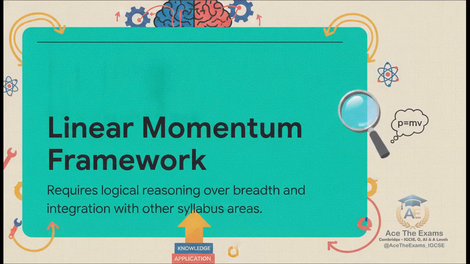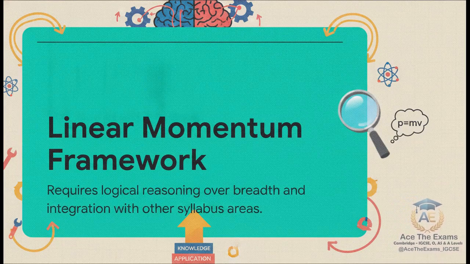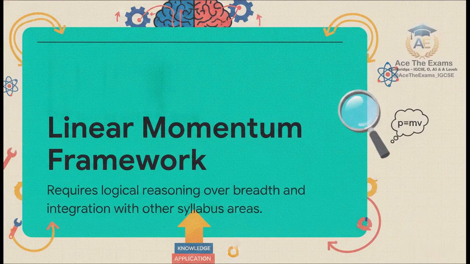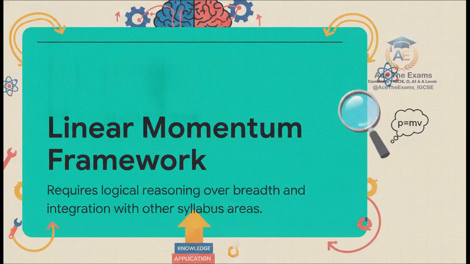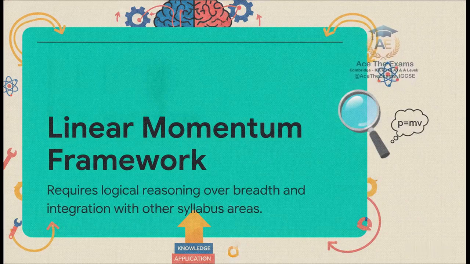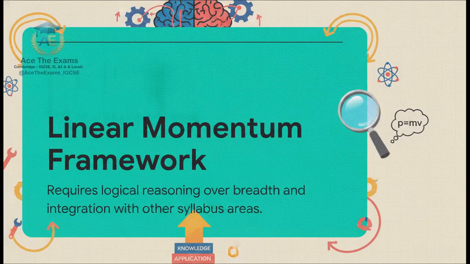Okay, let's dive into this. What is the fundamental physics here? Linear momentum is defined as the product of an object's mass and its velocity. Simple enough, right? p equals m times v. But the real heavyweight principle is the conservation of linear momentum. This tells us that in a closed system where zero external forces are acting on it, the total momentum remains absolutely constant before and after a collision. You need to understand this causal relationship deep in your bones. Recognizing that velocity is a vector, meaning it has a very specific direction, is literally the theoretical architecture of this whole topic. You need precise, logical reasoning here, not just superficial breadth.